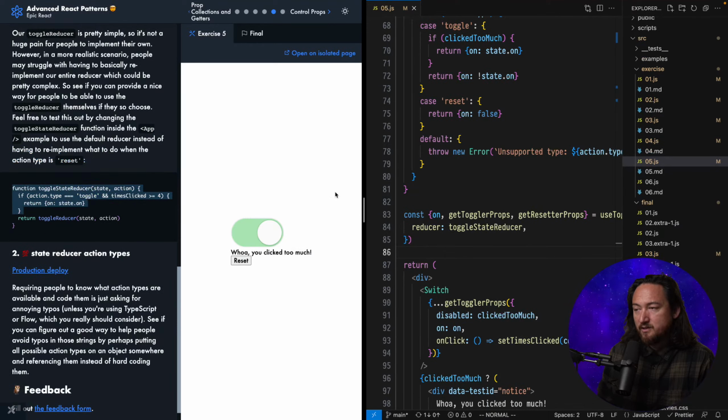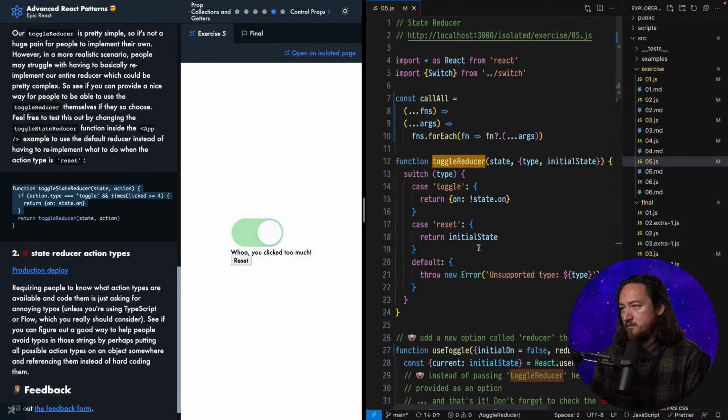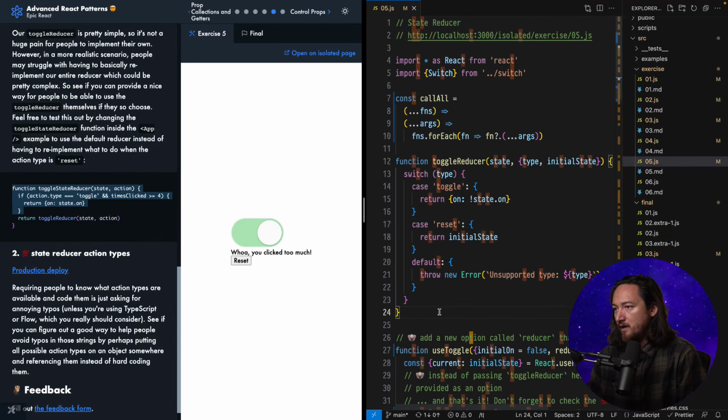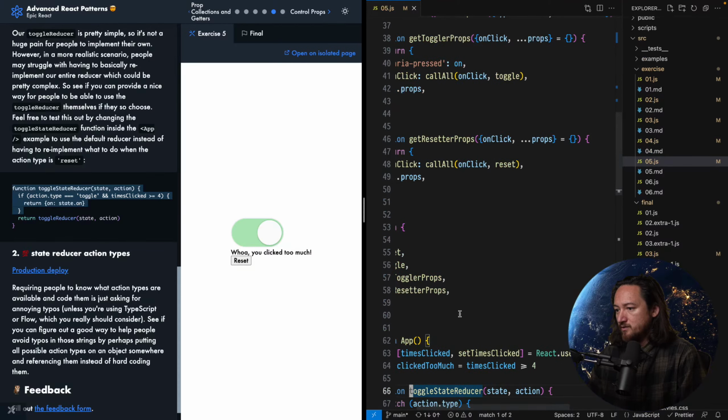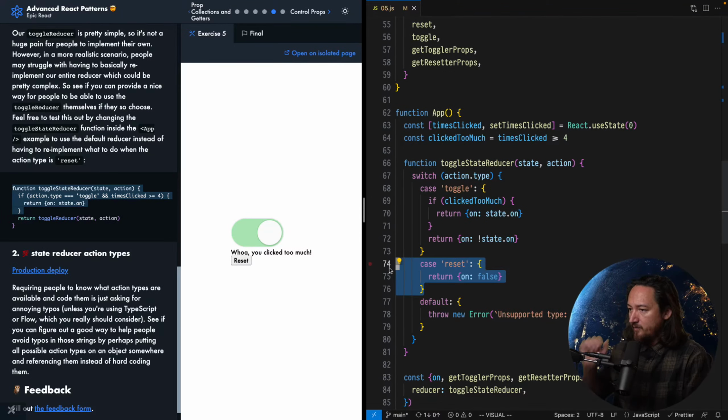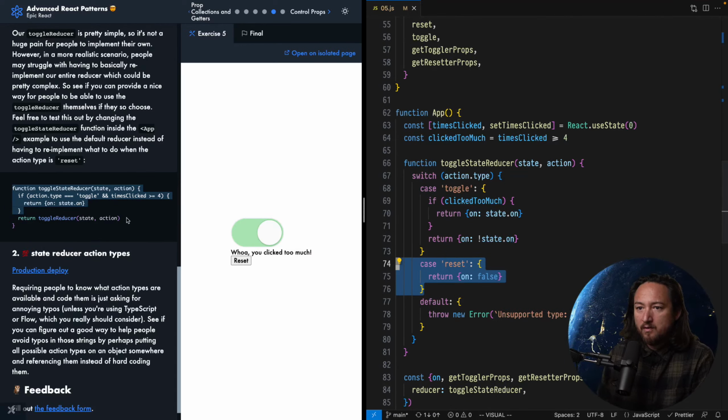Okay, so we have function toggle reducer. Okay, so this is standing on its own. And we're looking at toggle state reducer. So this is toggle state reducer. And the question is, why re-implement reset, right? We already have that implemented. We shouldn't have to do that. So toggle state reducer.